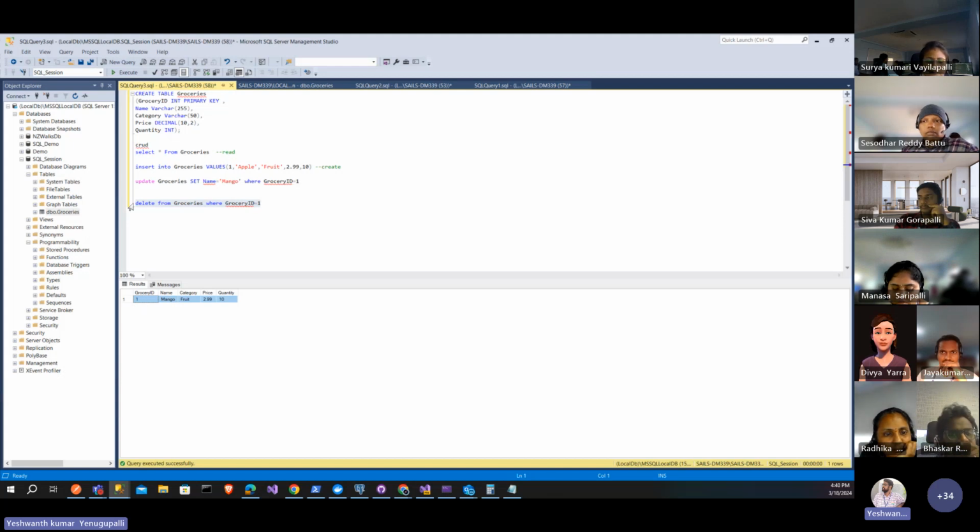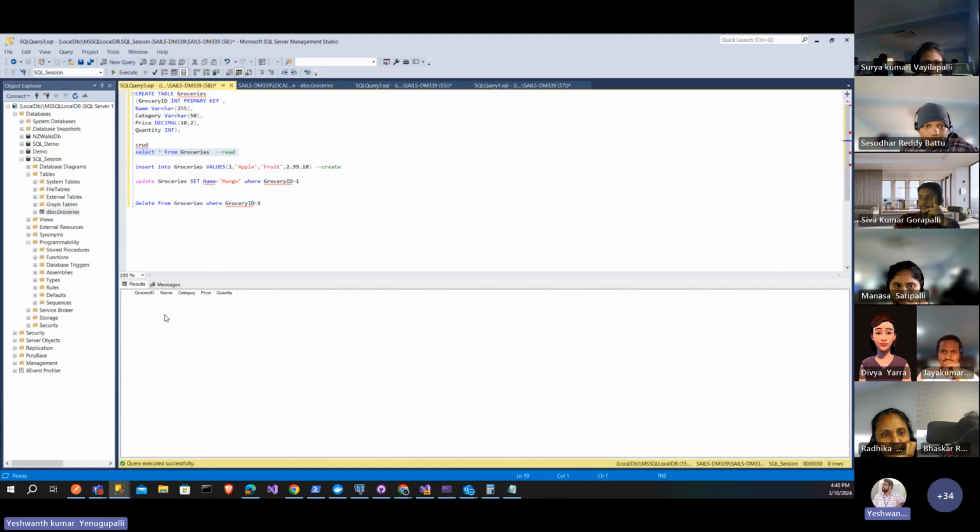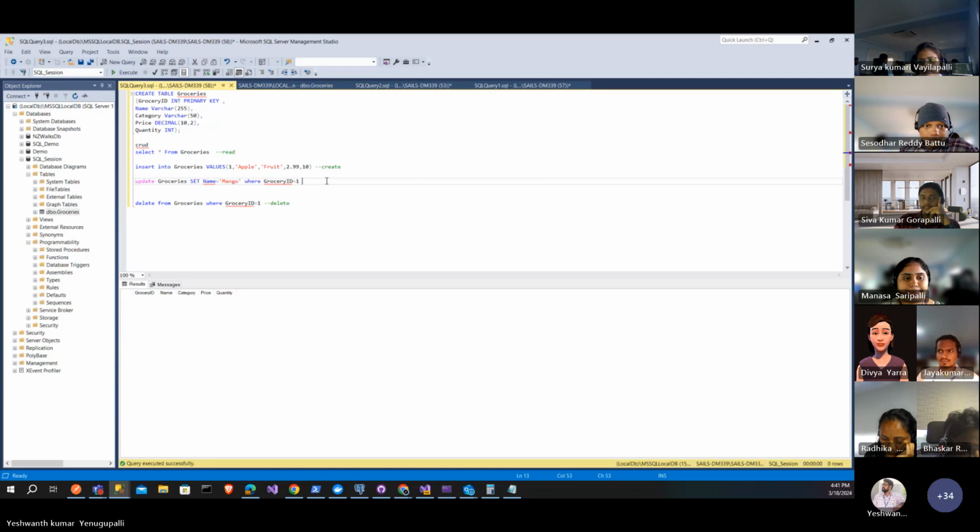I have specified the row here, and let's check. One row affected, like one row change has been made, and let us check back again. As you can see, the table got emptied, and the delete operation is also successfully done here. So this is regarding the CRUD operations.